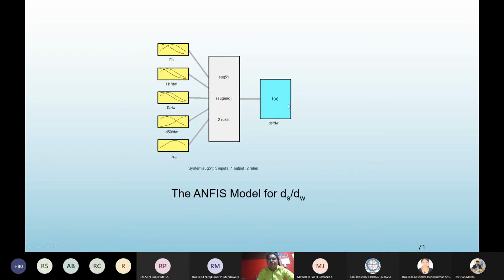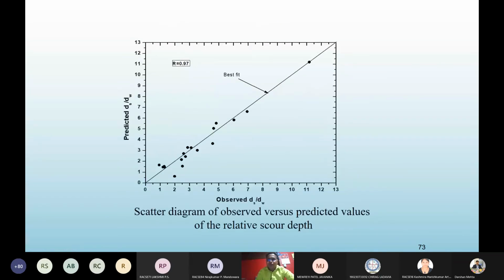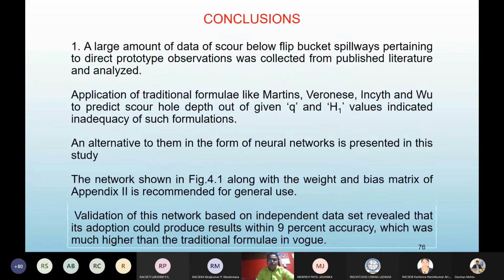Here, for whatever recommended model, you need five inputs and one output at a time. Here I cannot use the same approach as the neural network. See the difference: earlier I used my model outputs, depth of scour, width of scour, location of scour. Now I can't. So at that time I used the rules. I gave two rules and one output only. Again the same type was used for the other two also. These are the results I got, and ANFIS worked perfectly. Those are the conclusions.